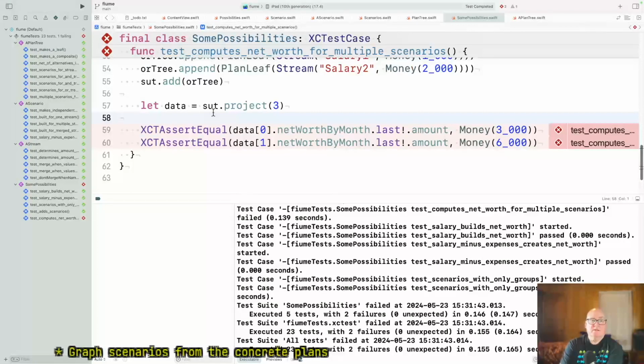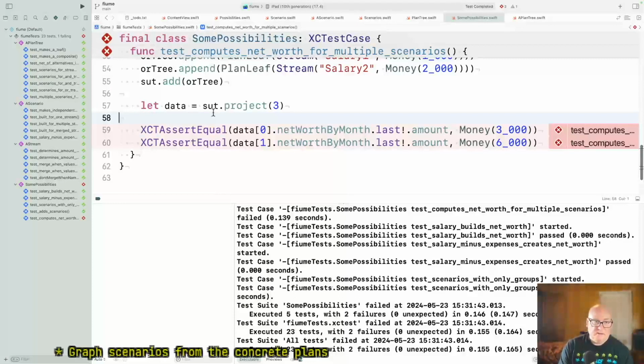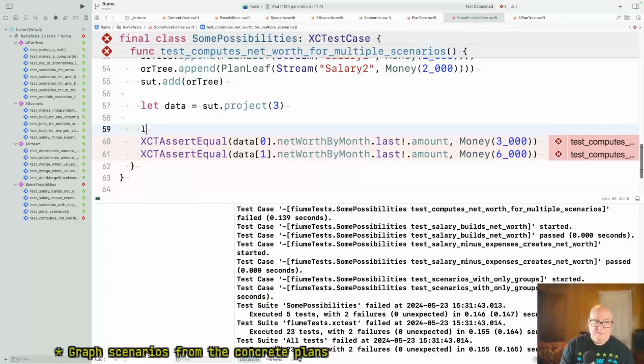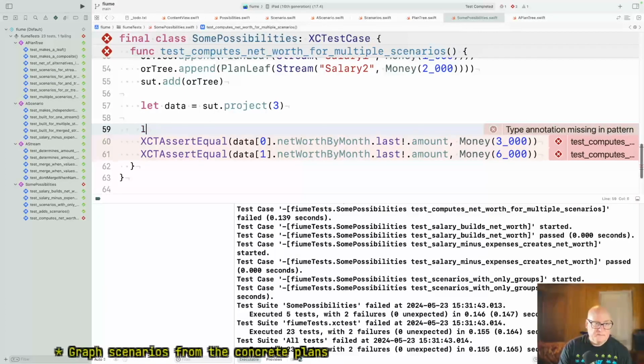So project 3 gives us this data. Well, okay, let's set what result... this should be result again.